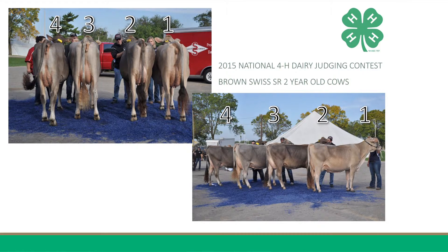One leads out the class today using her decided advantage of blooming capacity to merit the blue ribbon. She has more symmetry, balance, and quality throughout all four quarters, wearing her udder higher above the hocks, is wider in her rear udder attachment, being fuller at the top of the rear quarters, having a stronger udder cleft carrying all the way up to the top of the rear quarters, and a longer, smoother blending fore udder that attaches more tightly to the body wall, with more veining all the way throughout.